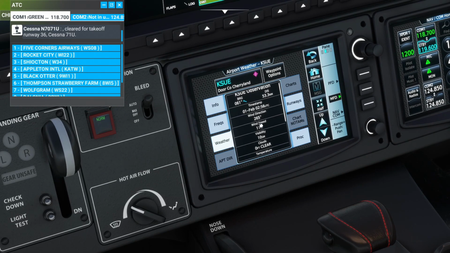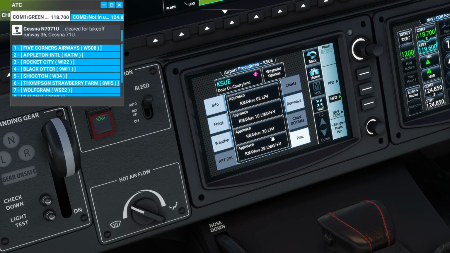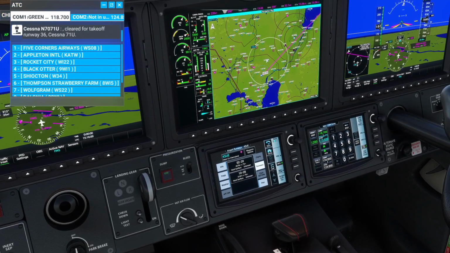KSUE observation, METAR: wind 260 at 11 knots, 10 miles, clear, AO2. I gotta figure out what those mean. Procedures, RNAV, all RNAVs, that's okay. Runway is 0220 at 1028, so yeah, just generic runways.